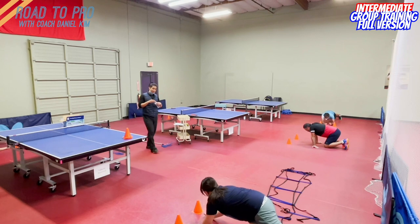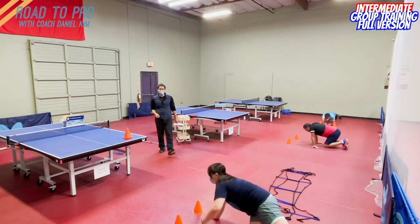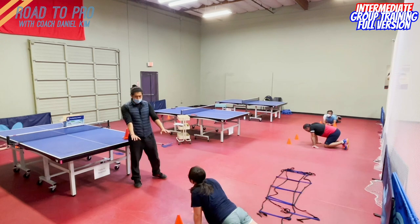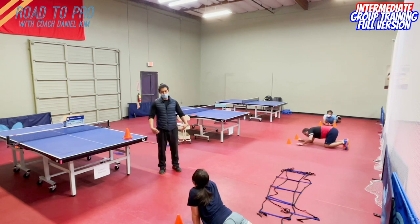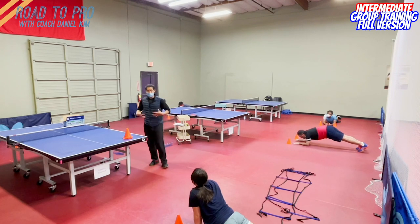Or from plank, you can do that too if you want. If you do this, this is to improve more on the upper body and shoulder part. If you do this, it's to improve more on the core part. Both are fine, but I like the core part strong.